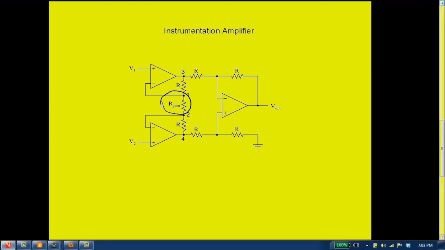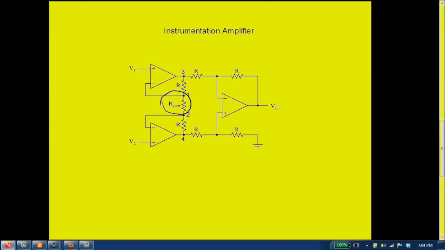The other property is that it has high common mode rejection ratio, which basically means that if there are fluctuations that are common to both inputs, up or down, those are very, very highly rejected from the output of the instrumentation amplifier. So if you have a small signal that's imposed on a large signal that's fluctuating together for both of the inputs, that large signal will be removed from the amplification circuit, and just the small signal, the small difference that's laid on top of those between the inputs, will be amplified.